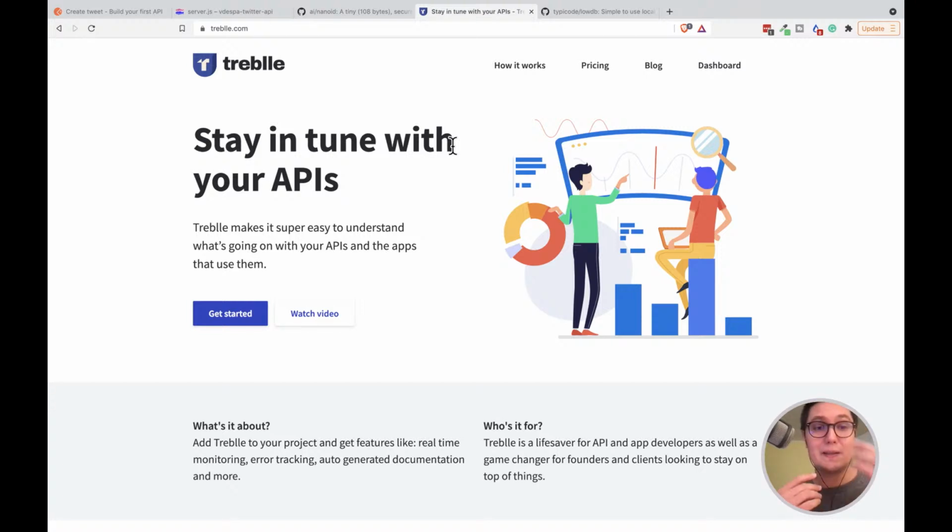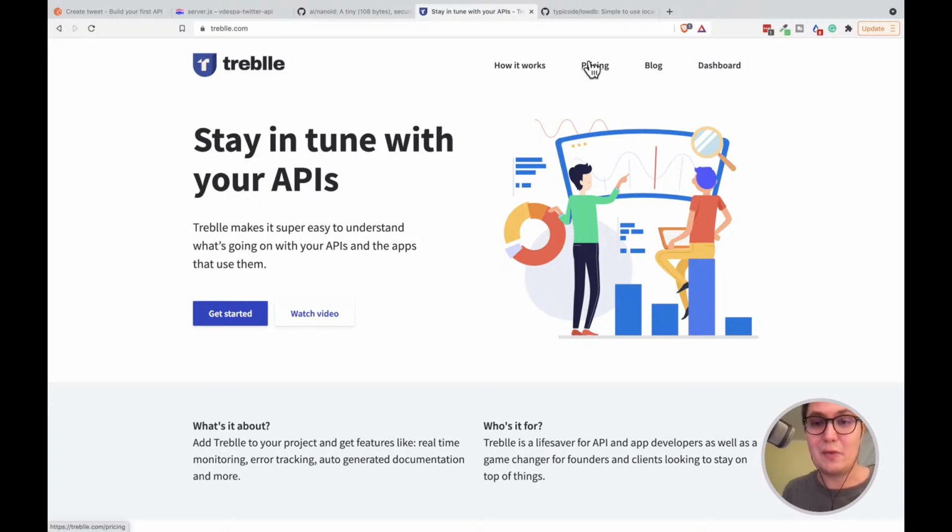And one of the tools that I've discovered recently is Treble. And it is, I would say from the beginning, ideal for people just getting started with APIs and people having an API and trying to understand how to use it and how others use that API. This is a piece of software that is embedded essentially in your application, and it sends data to the Treble servers, and they will be able to provide you with some analytics in terms of what is your API doing. So I'm gonna go here to the dashboard.